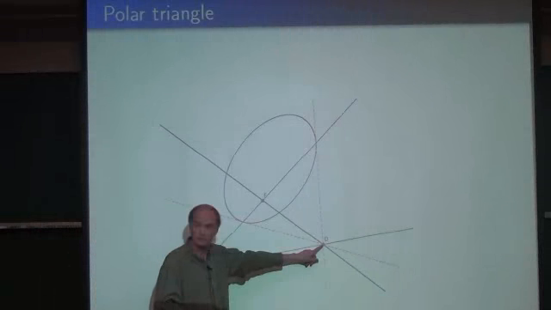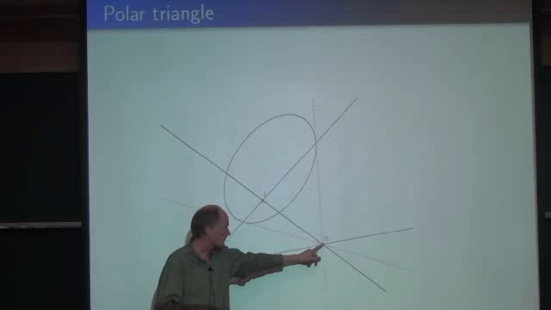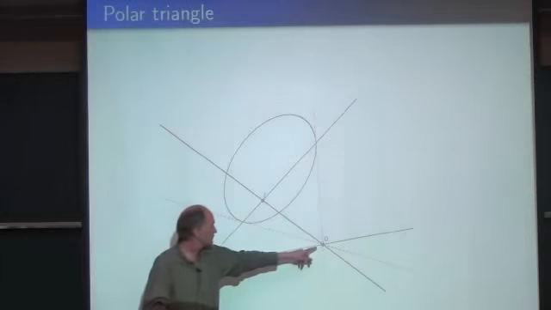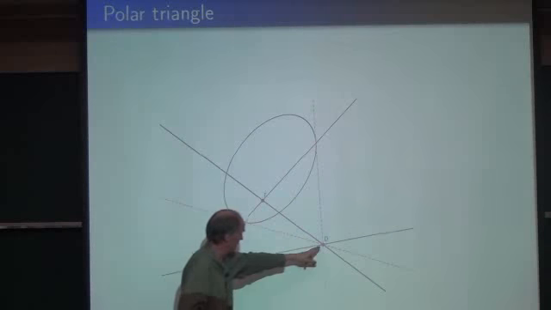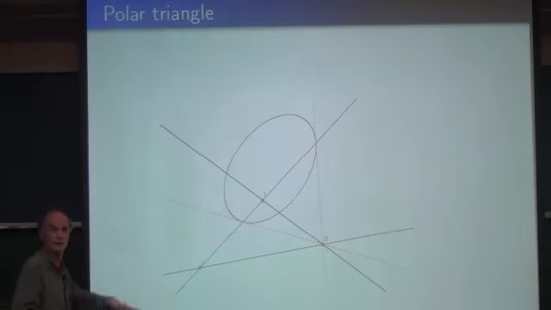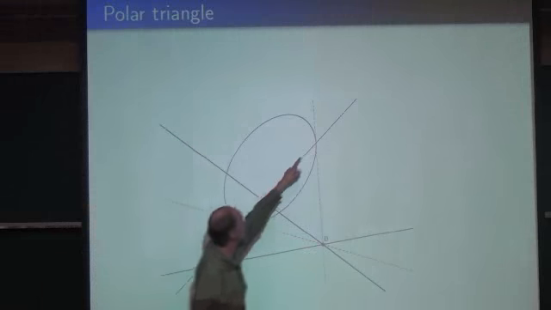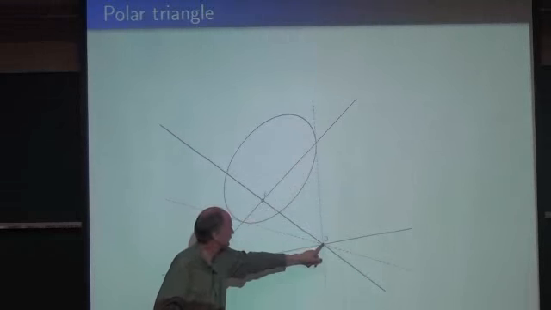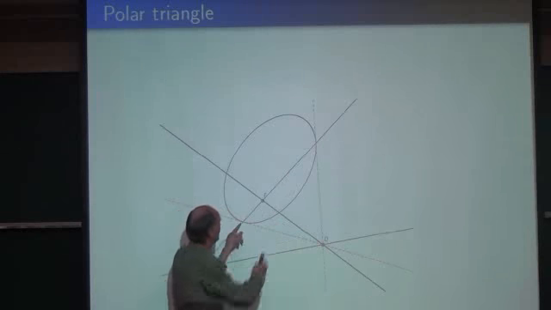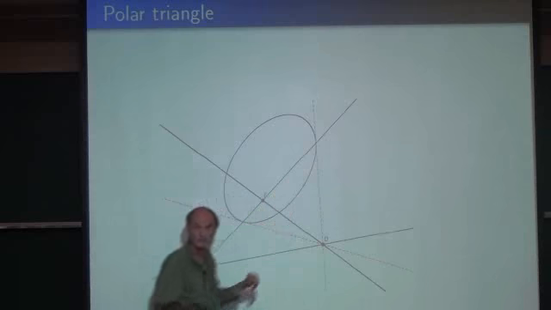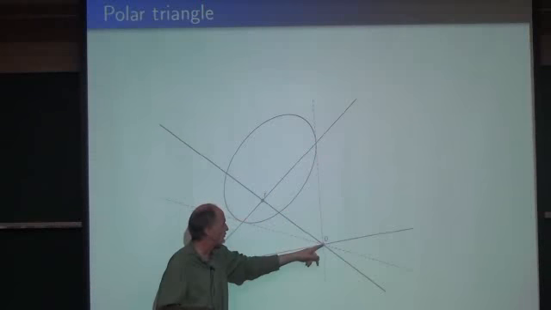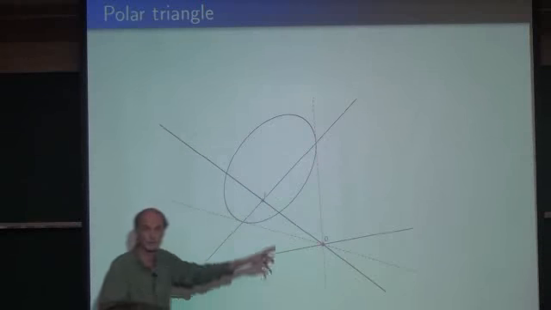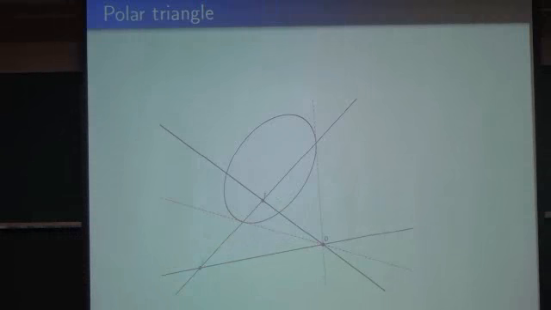Well, I start with one point, chosen randomly, and I look at the conic from that point. What is the horizon? The horizon is these 2 points. When I look at the conic from there, I just see the interval ending at these 2 points, right? And through these 2 points I have the polar. This is the pole, and this line is then the polar of that point. That's what we did in high school, or should have done in high school.